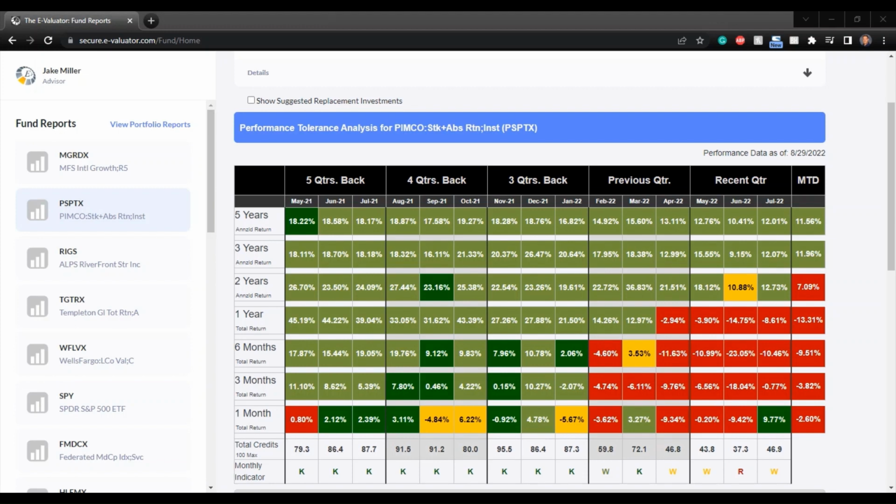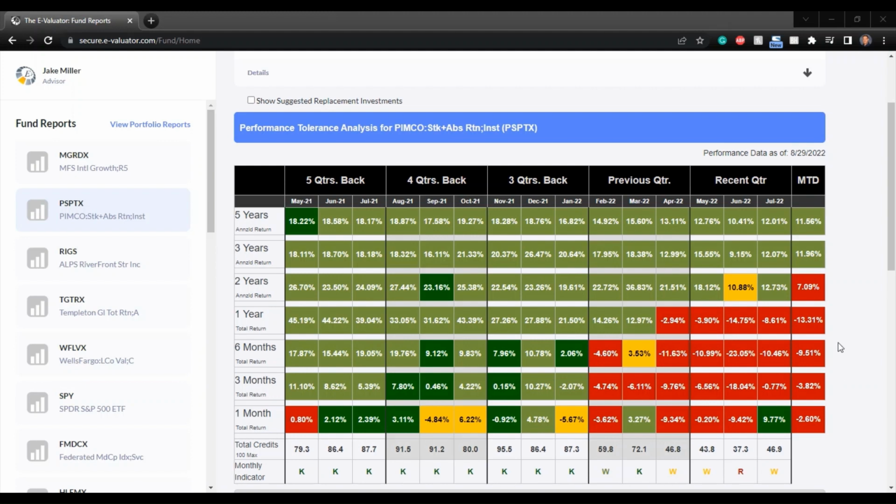Alright, so this is a fund that has sort of performed the opposite. You can see that it was doing relatively well here in the past. It's earning scores in the high 70s, low 80s, a few 90s. Sometime around February, March, they made some kind of a change, and ever since they've been having worse performance, again over here in this dark red, and those scores have dropped down to the 40s and 30s. This fund went from a keep down to a watch.